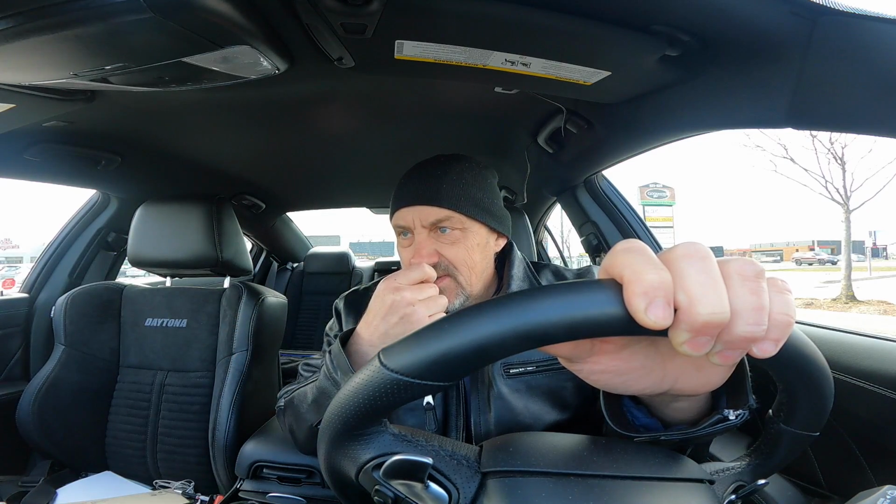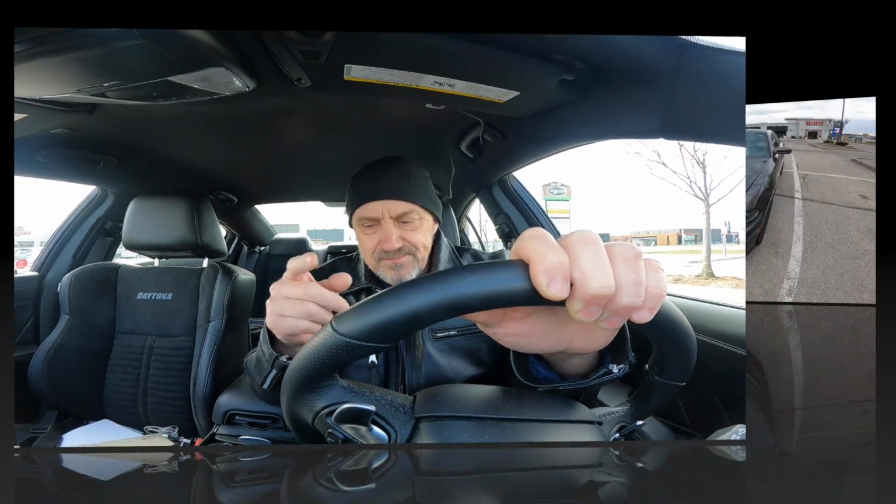So these are the top 3 mods that I would suggest if you are serious about the horsepower and performance. To me, I don't consider things like shading of lights or shading your windows. I don't think that should be called a mod, a modification. A mod is something that makes your car faster, louder, more fun to drive. And so mod number 1, I'm gonna show you in a second.